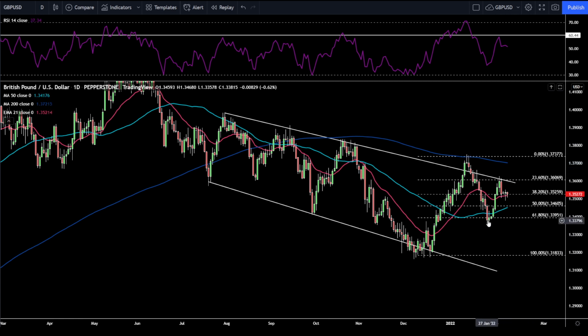Moving on to cable, I've drawn in here some Fibonacci retracements. We saw price hold at the 61.8 level. It was also the 134 round number. We saw that level tested back there in September. It was also just below the 50-day simple moving average, so acting like a bit of a magnet. We're now at the 38.2 level, and we've got the 21-day exponential moving average providing a bit of support. We saw price rally into that 200-day simple moving average and come back down just above the descending channel upper trend line. Again, price got up there, touched it, came back down.